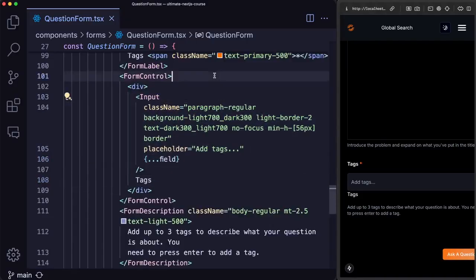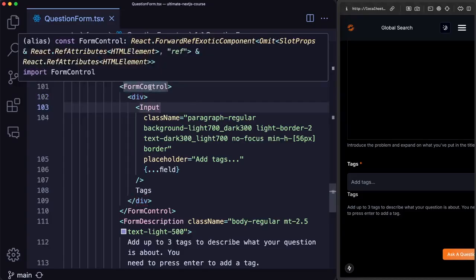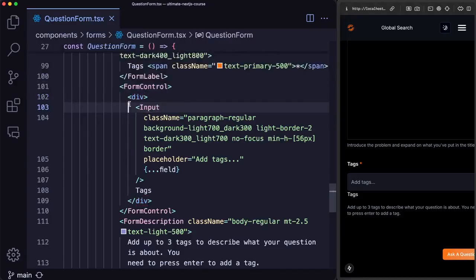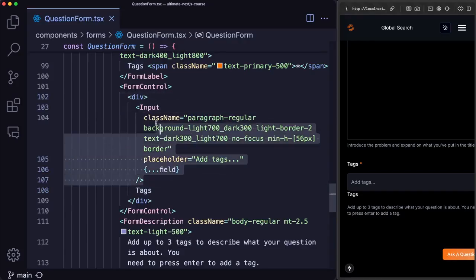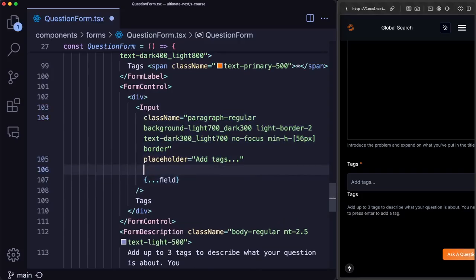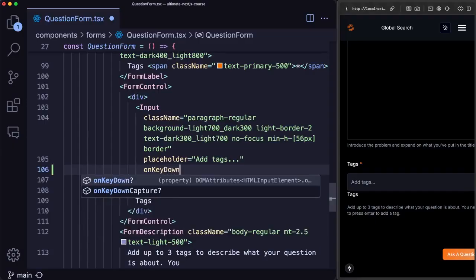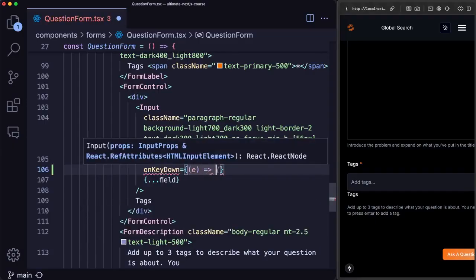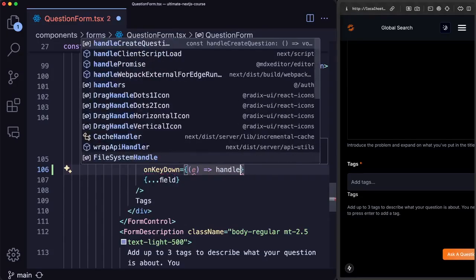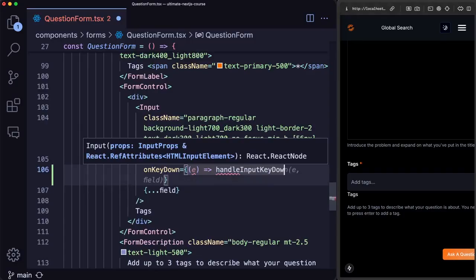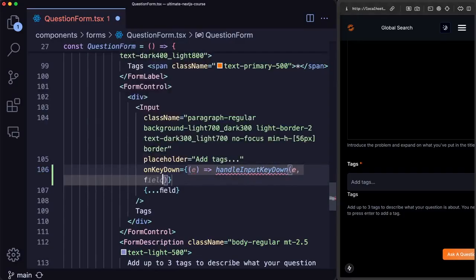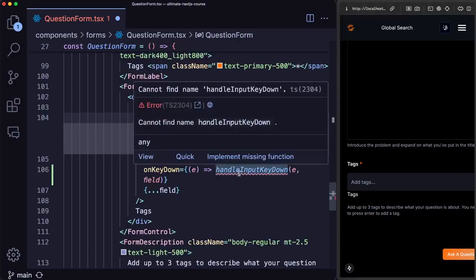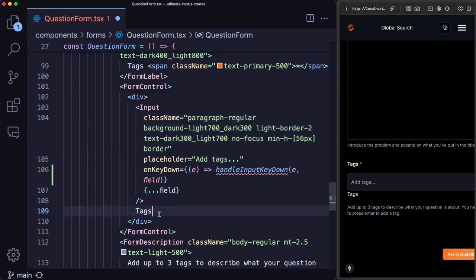So it's basically a custom input using React Hook Form. So let's do that. We already have some simple input right here. And as you can see, we wrapped it in a div. That's because a Shadcn form component only allows you to have one child element. So later on, once we want to display some tags right here below the input, we have to put it in a div. In this case, our input is already looking pretty good, but I'm going to add a special onKeyDown property that's going to be called whenever a key press is entered, and I'll call the special handleInputKeyDown function, to which I'll pass the event and the field inside of which that event is being triggered. For now, this function doesn't exist, but we'll create it soon.